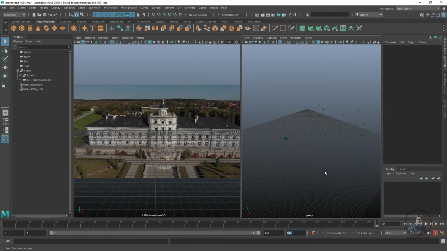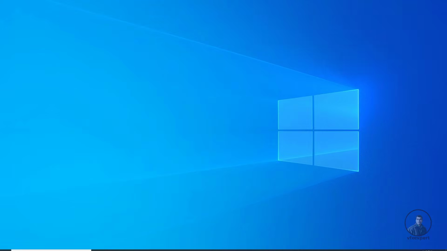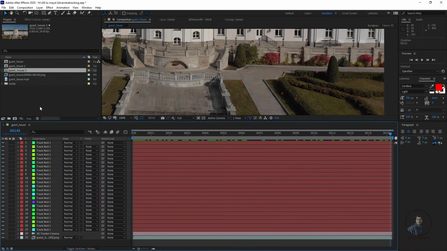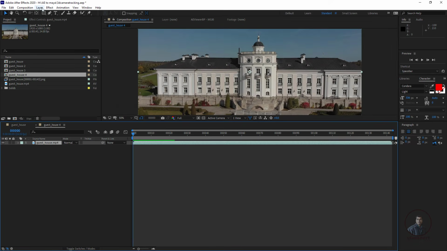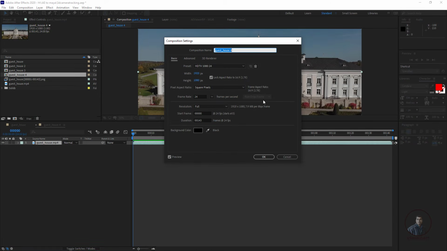Now after this, I am going to orient our scene, and also define this origin inside Maya. So suppose you have a tracked video inside After Effects like this one here. Suppose you have this video and you have created this composition, then you can set the starting frame, which starts from 1.